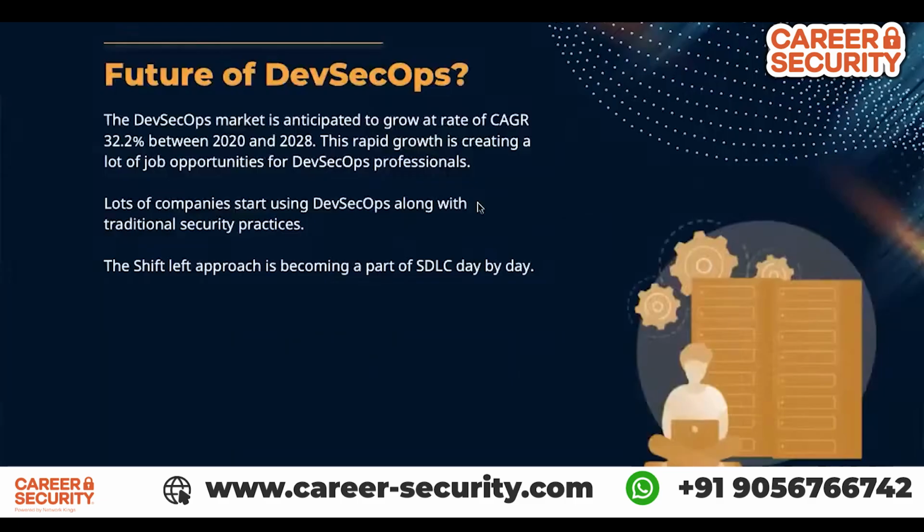If you search on the internet, you will find that the DevSecOps market is about to grow at a CAGR of 32.2% between 2020 and 2028. So every year it's growing around 32%. The demand for this is increasing day by day, and the number of DevSecOps engineers we have is always less compared to the demand. So DevSecOps is a field where you always find an opportunity to switch, to grow in your career, and to explore other fields as well.